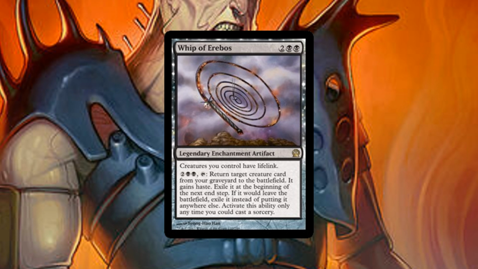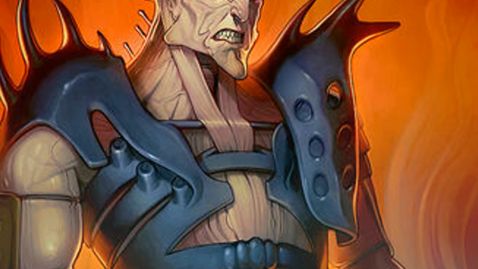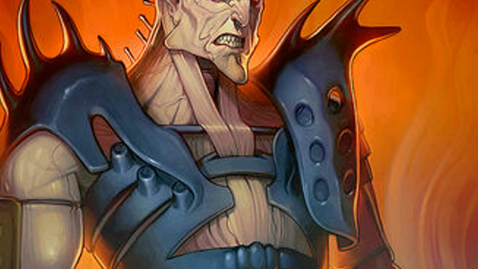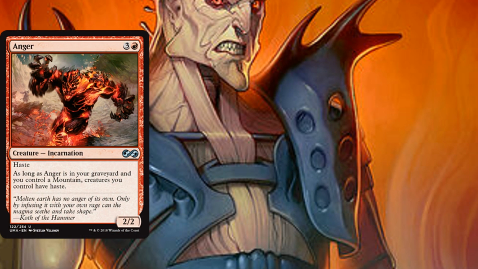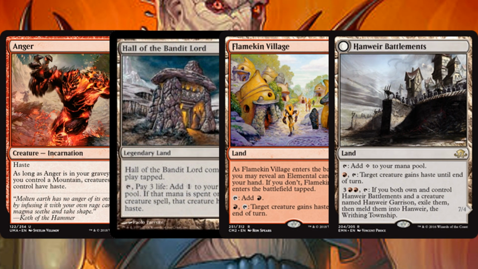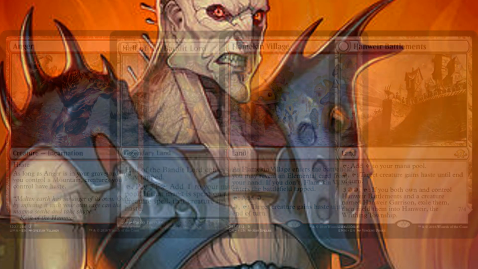This is best used on extra copies of Rat Colony. Also, the universal lifelink doesn't hurt. All in all, once we get Greven out and swinging, he will typically draw us enough cards to keep up the pressure. I've included a few haste enablers that are hard to deal with, like Anger, Hall of the Bandit Lord, Flamekin Village, and Hanweir Battlements. Each of these will allow us to give Greven haste, making him a guaranteed draw engine.